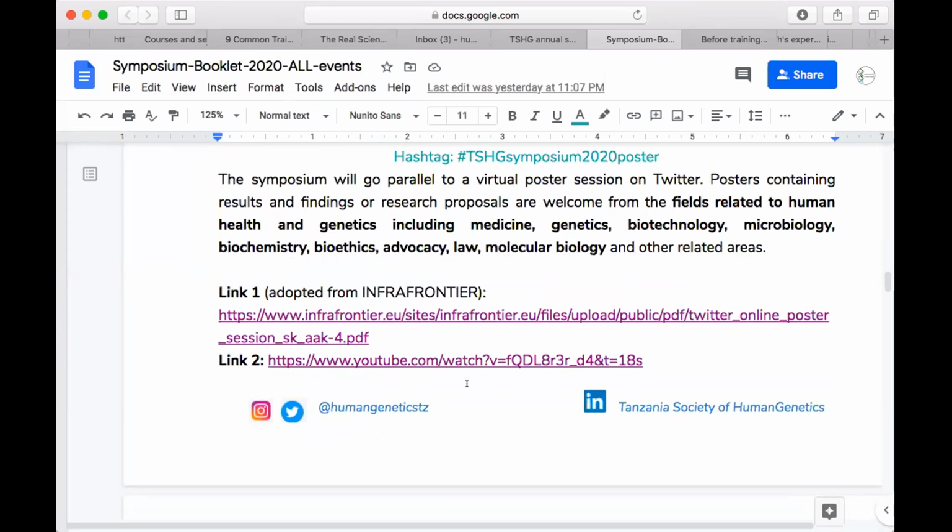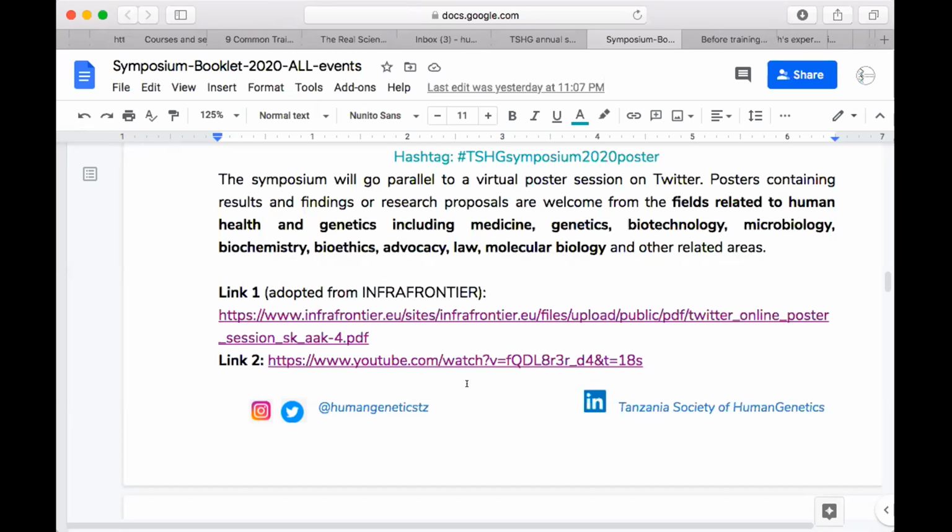So these, you'll have to go through them yourselves. For people who register to participate in the poster session, we have sent out this information. But if you did not register and you'd like to participate now, or you'd like just to have this information, you can send us an email. And by the end of today, we'll send you these instructions. So you can read the first document, or you can watch the video. It's like 6 minutes, but you get the idea of what a virtual poster session is, and how to prepare one, and how to present one in Twitter, and whether you can download a template.